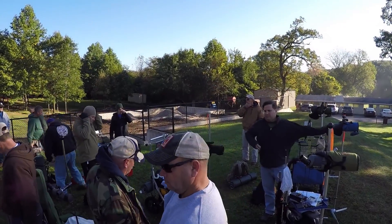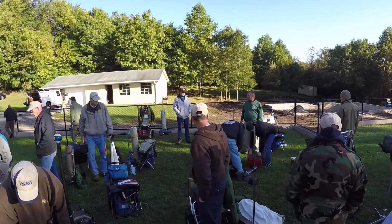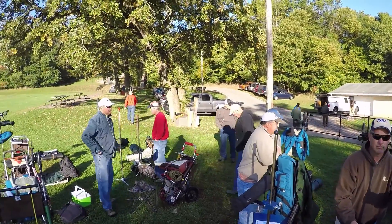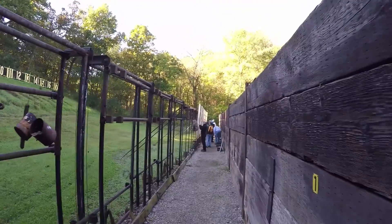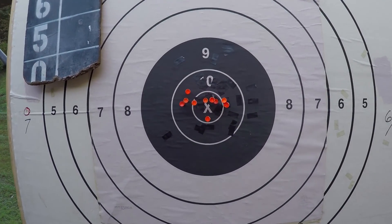And now the high power season is over. My scope experience only lasted for three matches, but it was enough to get a taste. The scope was sent back to White Oak so other shooters could try it out, and I won't do much with the rifle until April. While the weather is cold, the only shooting I'll do will be with an anschutz 1413. Who knows — maybe it'll even help me get used to turning the sights in the wrong direction, and then I'll be prepared for using a scope again.